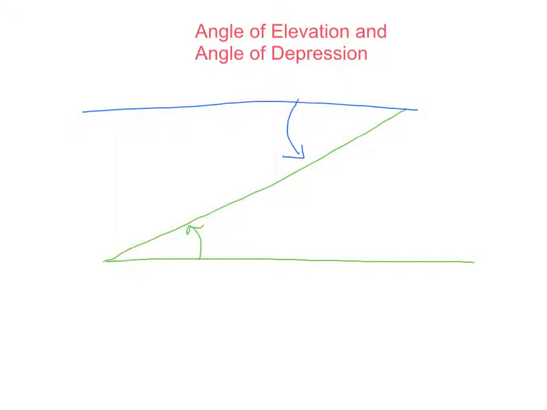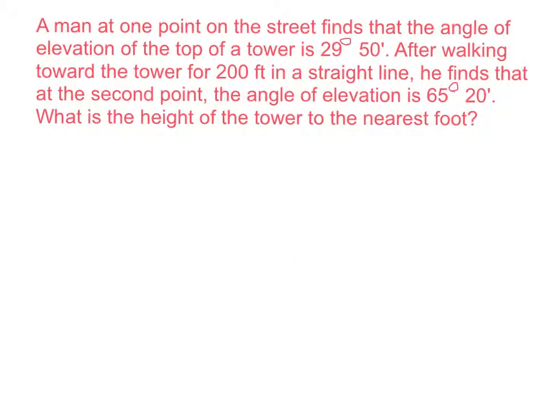So whenever we're doing any kind of word problem that involves angle of elevation or angle of depression, it usually involves a right triangle. My suggestion is to always put that angle of elevation or angle of depression right here, and that will help you solve whatever they're asking for within this triangle. Okay? All right, so let's look at this question right here.